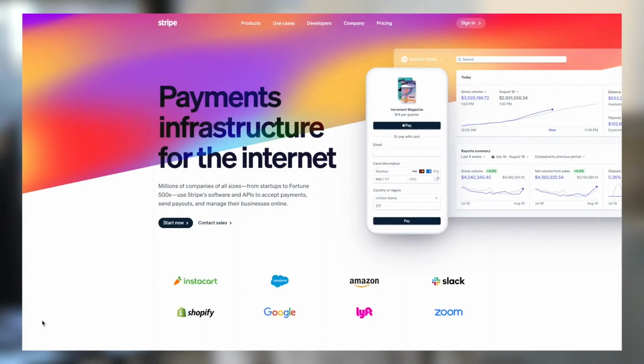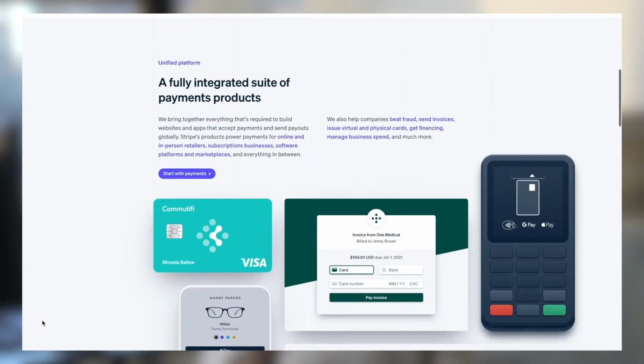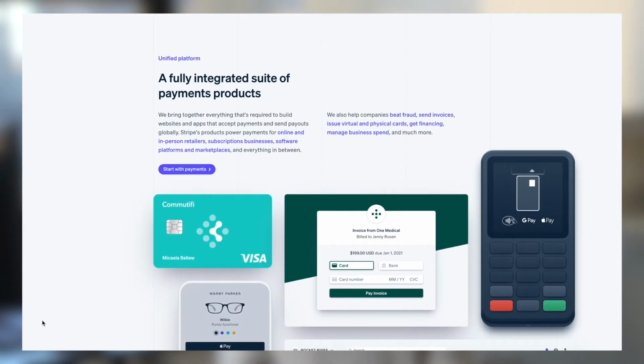So to make payments really easy on IronMic, we use a third-party service called Stripe. And Stripe is a really easy-to-use service, which is not a sponsor, but something that I chose because of their simplicity and because I don't have to worry about the security in terms of IronMic storing credit card information or any of this private data from the user, which we don't have to because with Stripe, it's all stored on their end. And the only thing that we have to do is just integrate their SDKs, make requests to their APIs, and that's it.